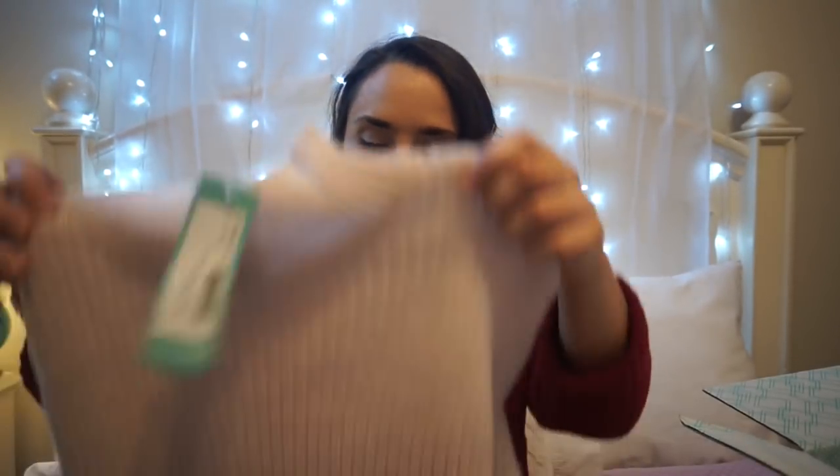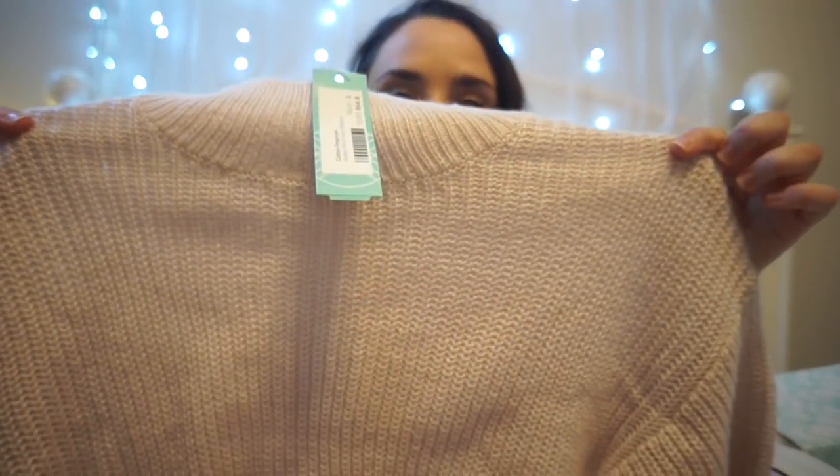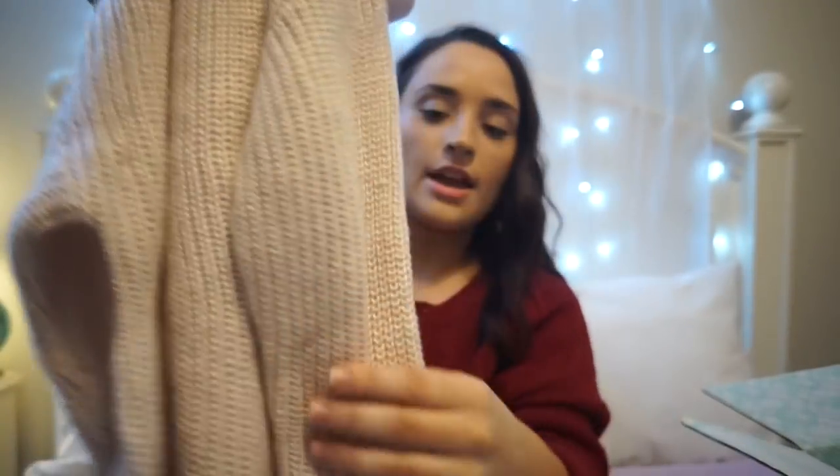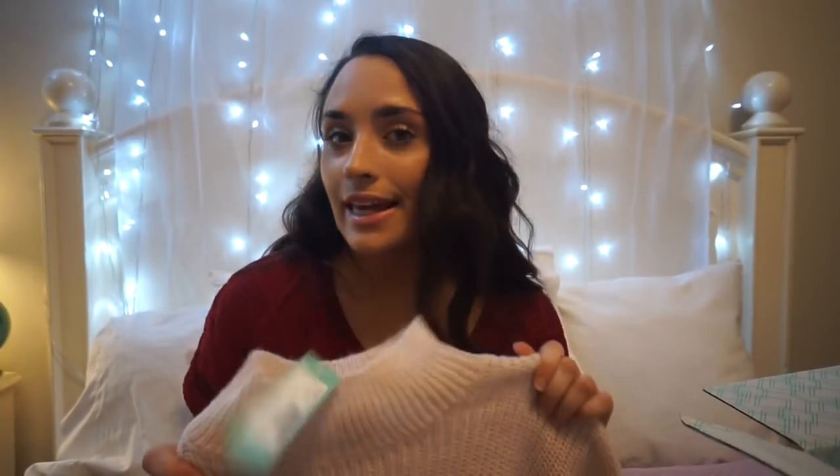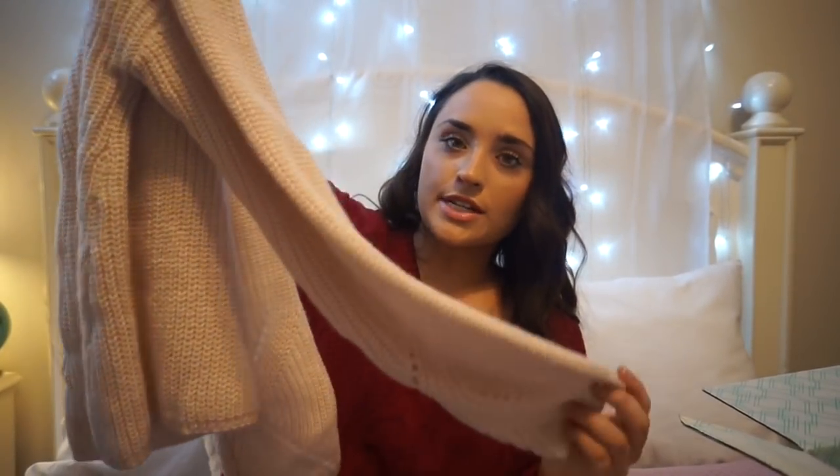This next piece is the Cotton Emporium Azalea Mock Neck Pullover in blush. I have been on a blush hype — I had to send myself this when I saw it. It's a gorgeous baby pink blush mock neck sweater with a fun little cable detail all down the sleeves. I feel like this piece would look amazing with a statement necklace and either white jeans tucked in at the waistline with nude heels, or denim jeans, leggings, and Uggs for a cute fall look.